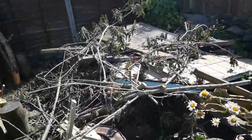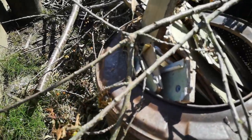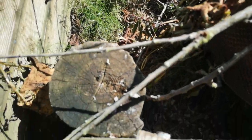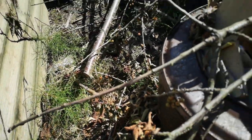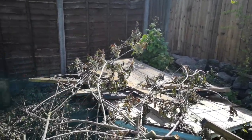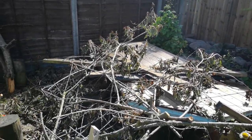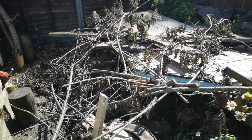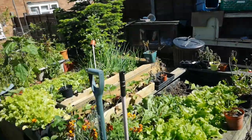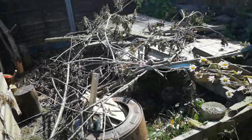I've got logs for the barbecue because cherry wood smoking — it tastes awesome. But I don't want to do too much with it yet because the cherry tree was full of blackfly and absolutely covered with baby ladybirds, so I've left it there. While the leaves are there the blackfly stay there and I don't want to disturb the ladybirds. The leaves are wilting off now — next couple of days the ladybirds will disappear, and I imagine that's why they're over there because the blackfly moved over so the ladybirds will get them.